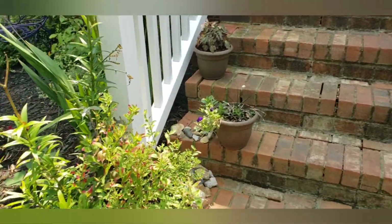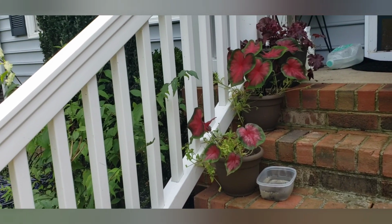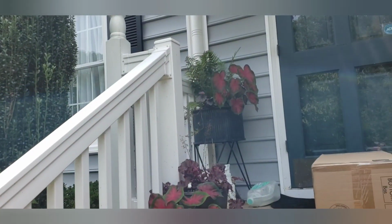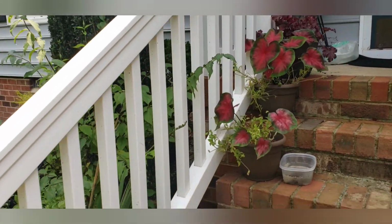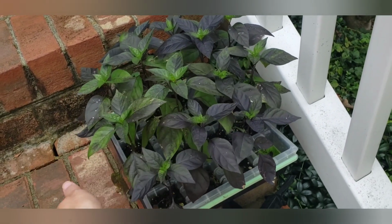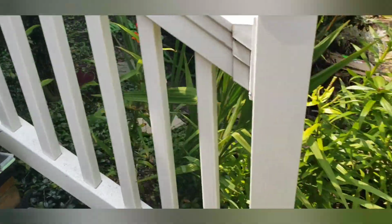Up on the porch, it really needs to get cleaned up, but my caladium bulbs that I stored over winter, I planted them, and I have new plants. I will be storing them again this winter, so I'll have more plants come next summer. These are the black pearl peppers I'm going to go move down by the mailbox. They were out back. I just thought I had time last night and I ran out.